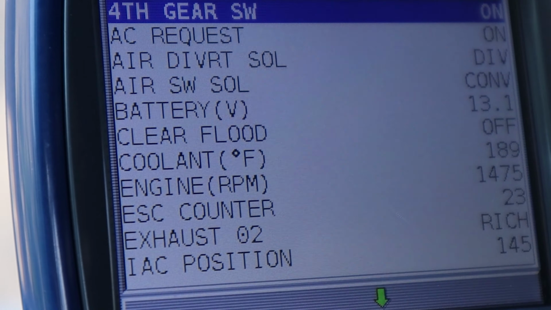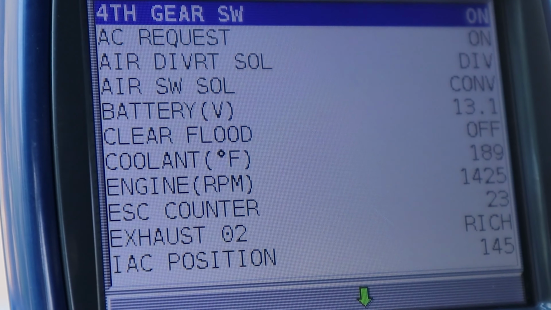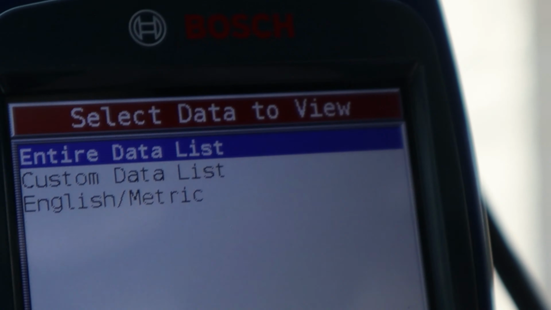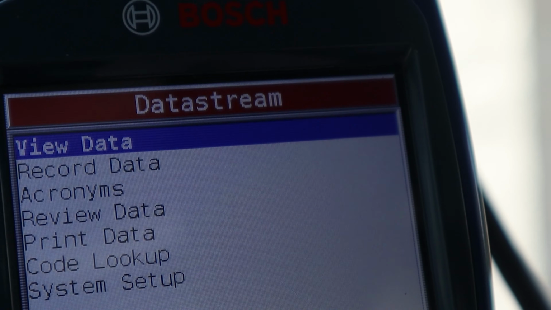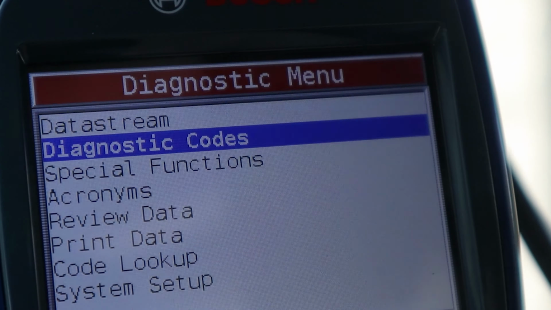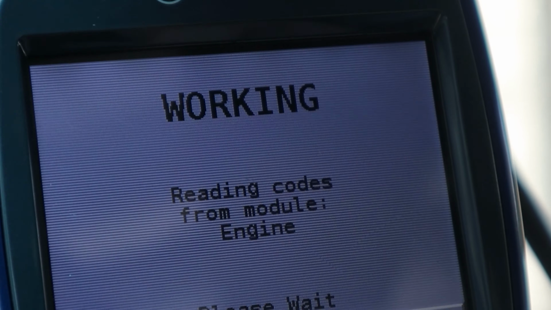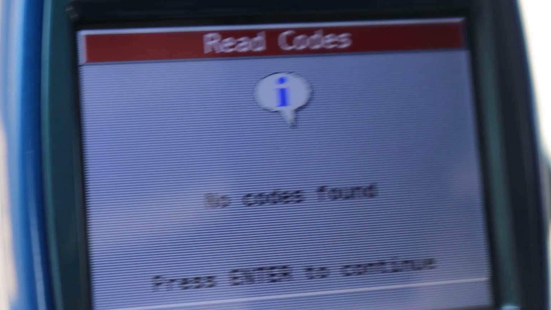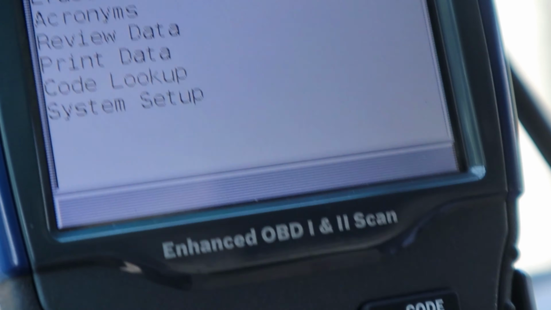So that's just some of the stuff that we can see using this handheld device. If there was a problem, we could look in here to see it. So if we go back to diagnostic codes, read codes: no codes found. So we can't even look at the codes because it doesn't have any.